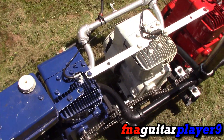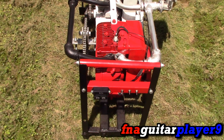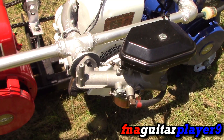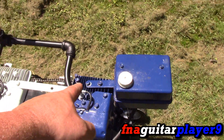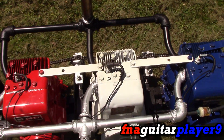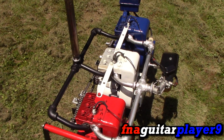Decided to kind of balance the colors out a little bit. On this side, the red — it's got the red handle and what I call the control panel with the tach. I had it set for about 1,200 RPM idling. This is a carburetor off of an 8-horsepower vertical shaft engine, it's a brand new carburetor. This is actually a Tecumseh gas tank, so on this side we've got blue brackets and a blue gas tank to go with the blue engine. I didn't really have anything to paint white, so I just decided to paint those two brackets white, and the intake manifold was painted silver — it was originally going to be black, but I just kind of wanted to make them look different and stand out.